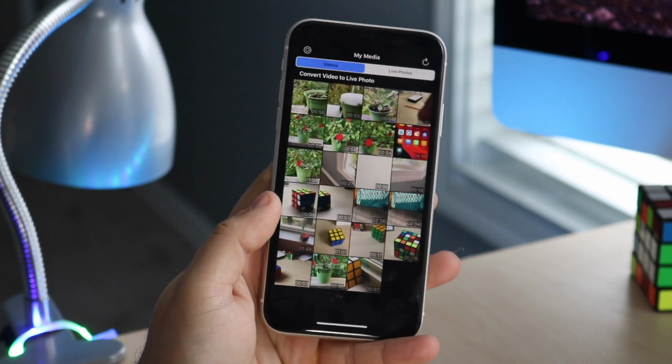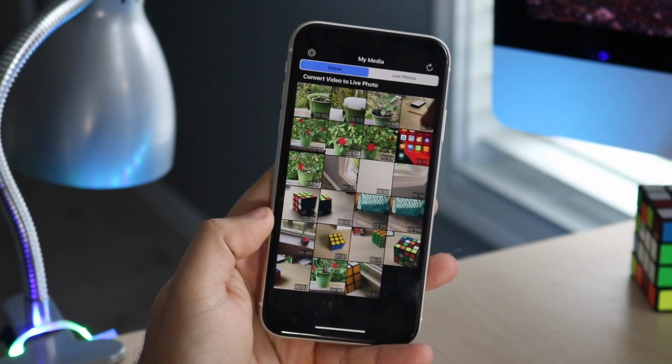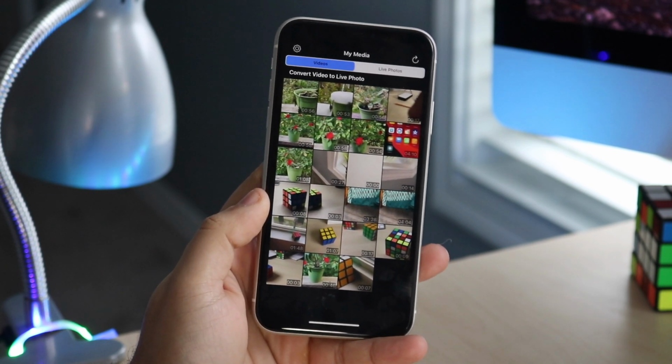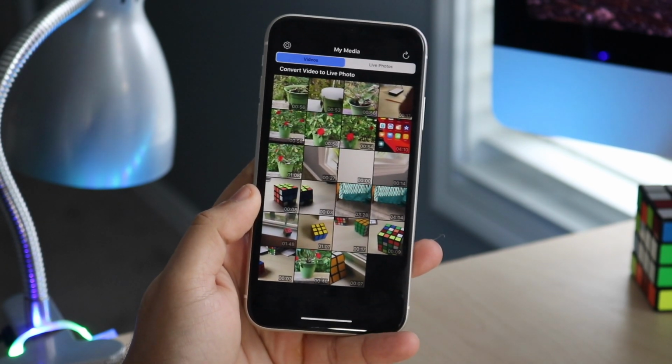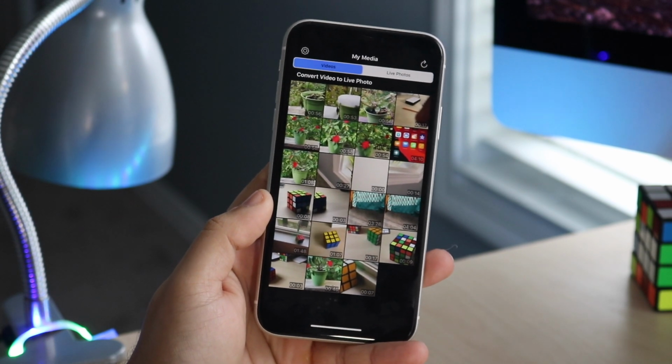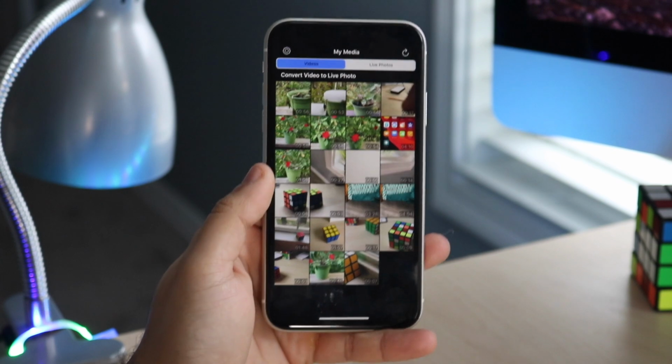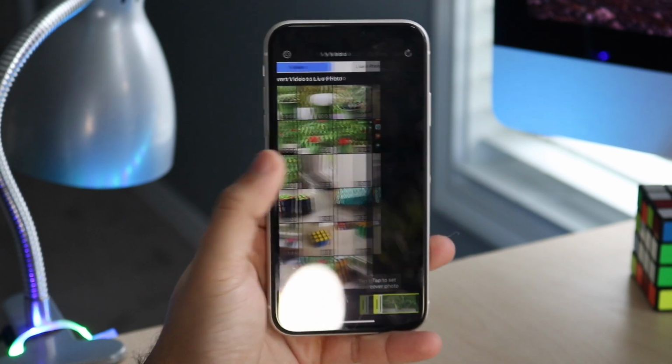As soon as you open up the app, you'll get some prompts. You want to click OK or whatever, and you'll eventually get something that has a bunch of your videos on it. Now, if you went to a lot of concerts, if you have a lot of family moments or whatever videos, you can go and use those ones. But for this example, I'm just going to be using the one of the camera comparison that I did. So I have this specific video right here.